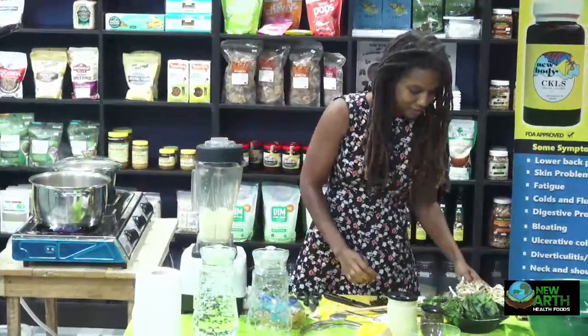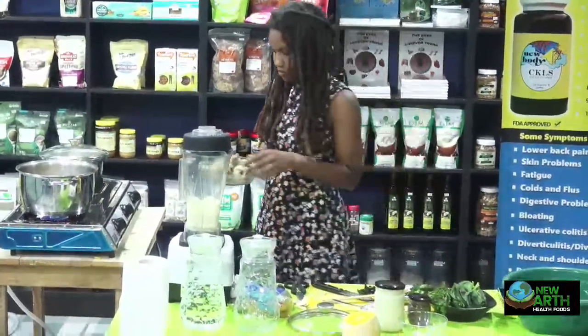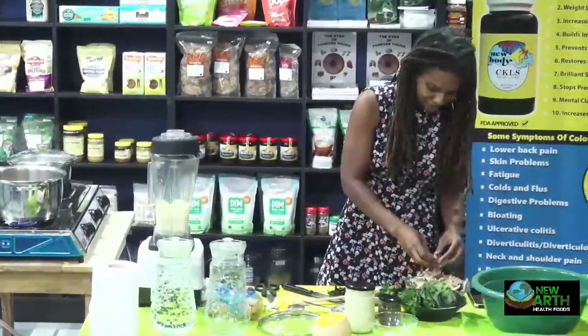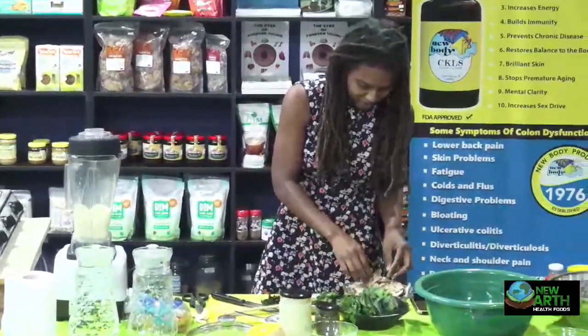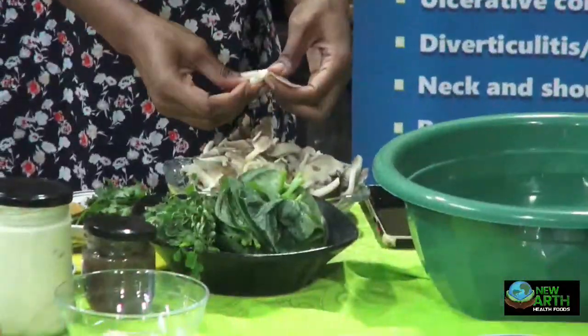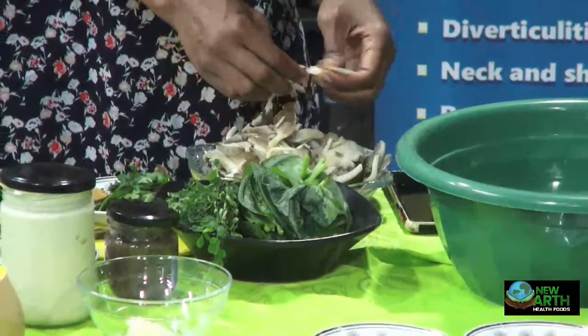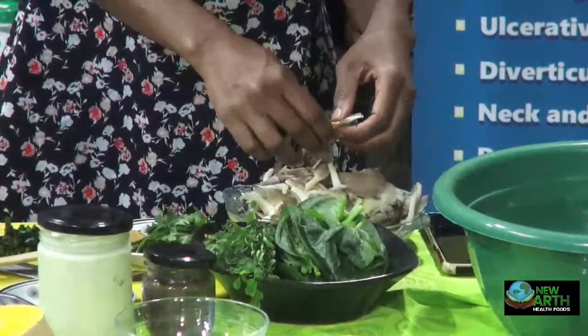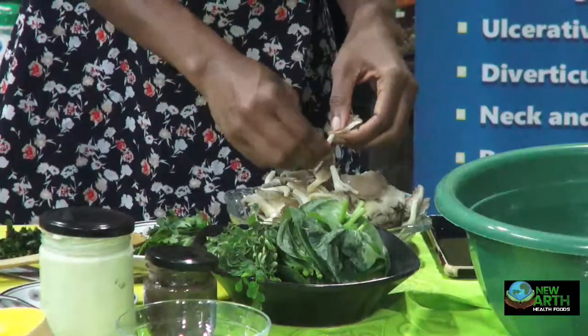So now we can go in with our mushrooms. Let me pull some of these apart because I like when they take in a lot of the flavor. Do you guys like mushrooms? Yeah? Yes, oysters.